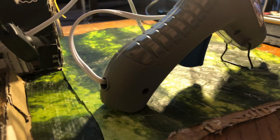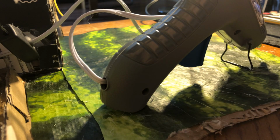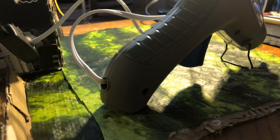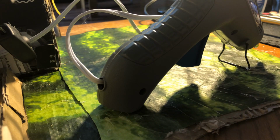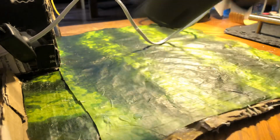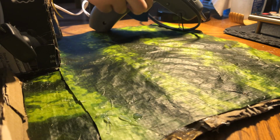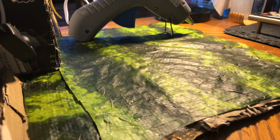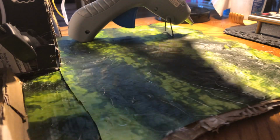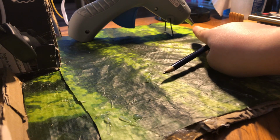I'm gonna be making a mini bench. First of all, we need some things. Perfect, I got myself a hot glue gun already. It's already warmed up too. I probably should not touch, do not touch the tip of that, as you can see. That's very hot.